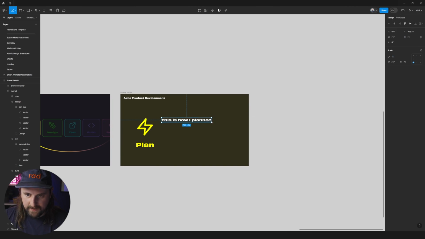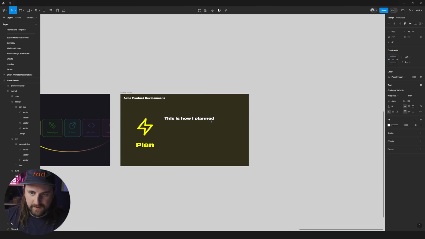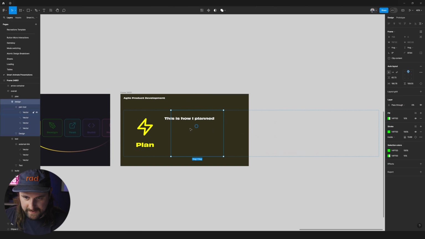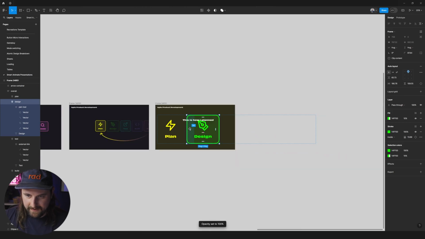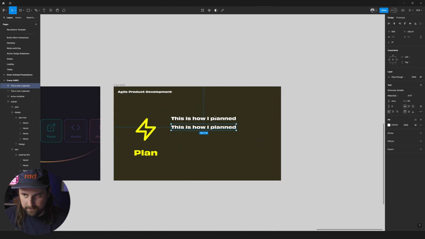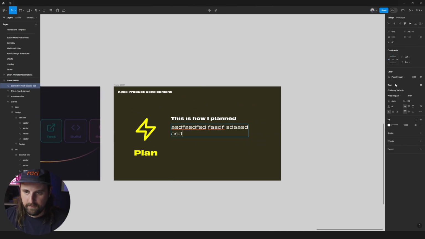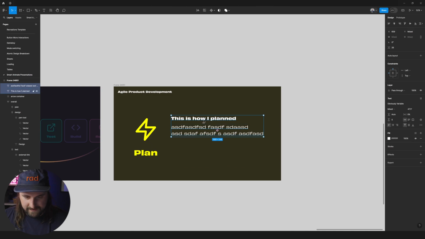Once you have all these auto layouts and they're faded out, you really have to start working with your keyboard a lot more when you're moving, because as you're moving, you'll accidentally put it inside of the auto layout that's sitting here with the old design, which is definitely not ideal. So just start using your keyboard a lot more. I'm going to go ahead and do this. I'll just lower the ipsum this, right? Perfect. Okay, cool. So this is how I planned, right?